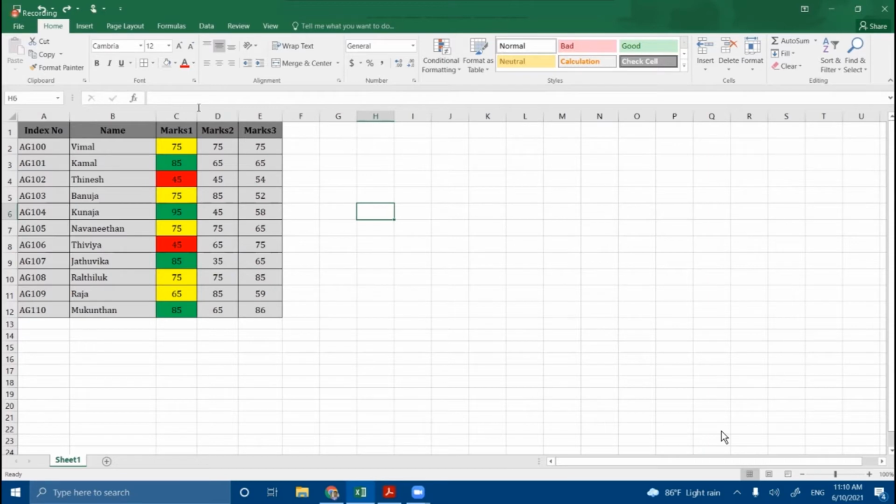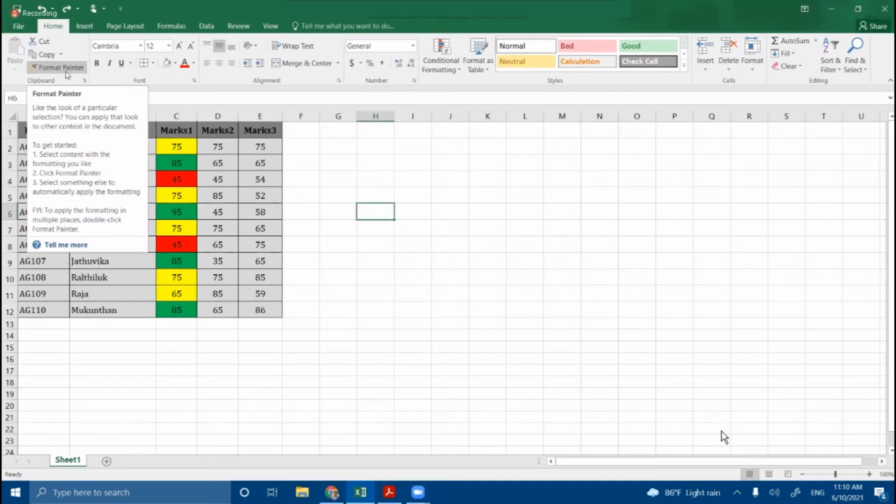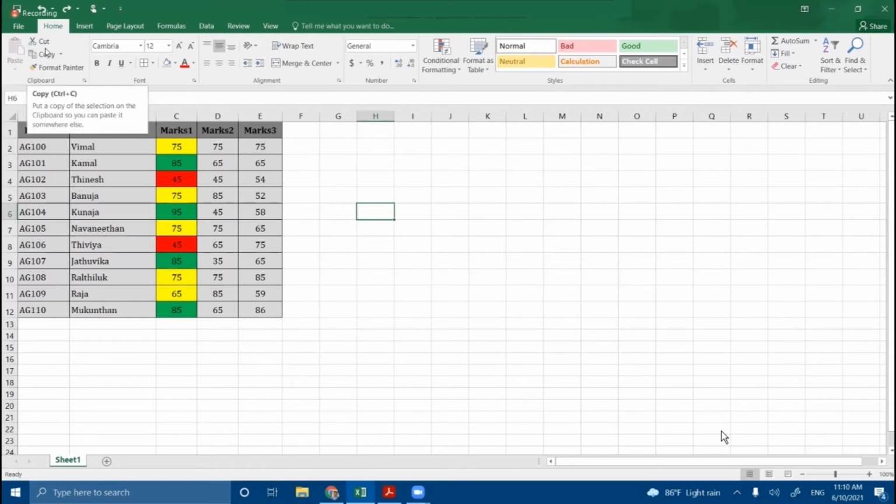Okay, but what another one is the format painter. Format painter, when you click this format painter, the previous ones, cut and copy, cut or copy the contents only.